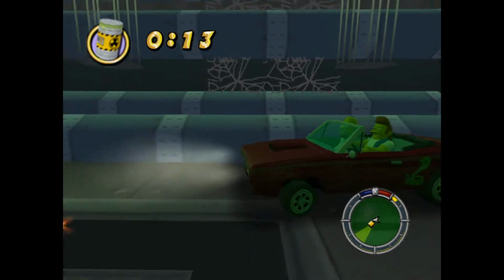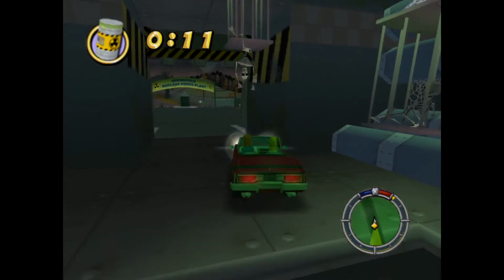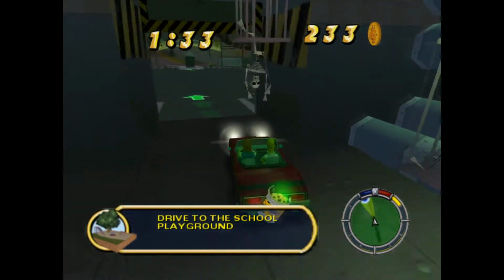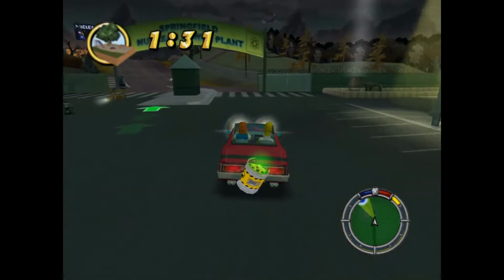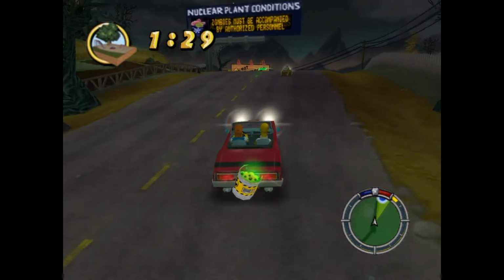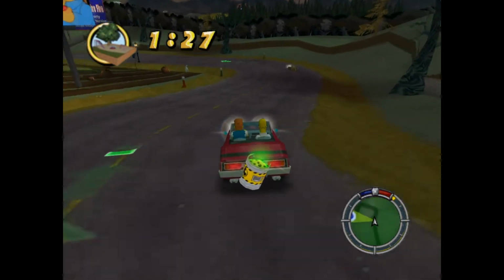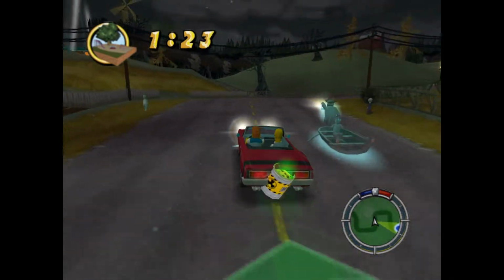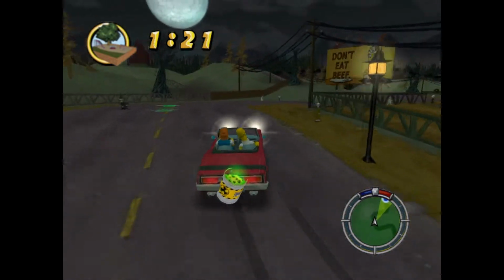And let's get the nuclear waste and go. So now we have a minute 35. So it's 5 seconds less than the first time, when we used Homer's car, I had, I think, 16 seconds remaining. So that's not really that bad. We should be fine this time.